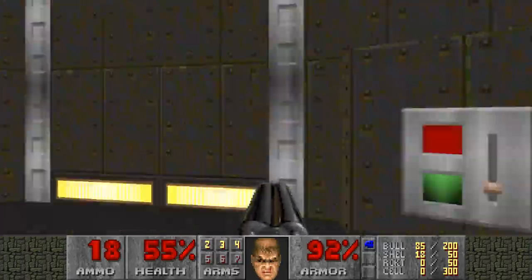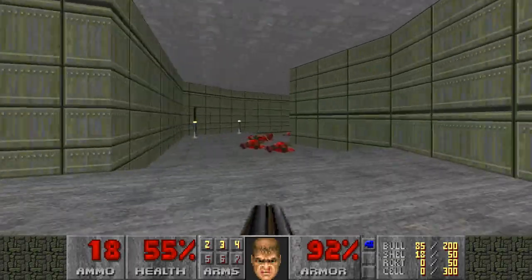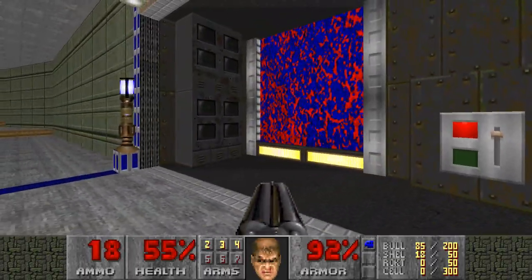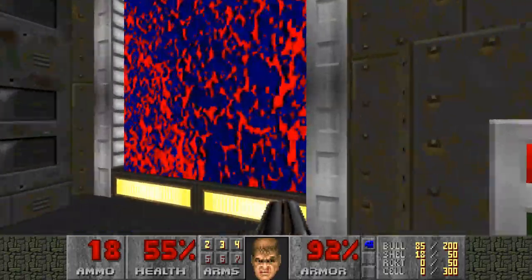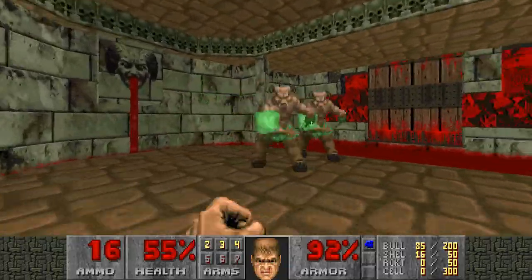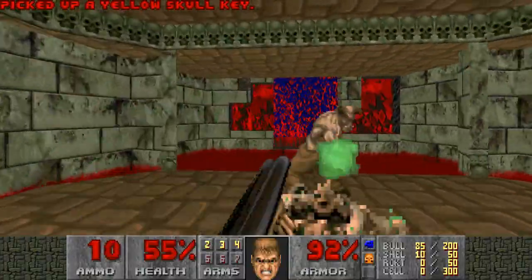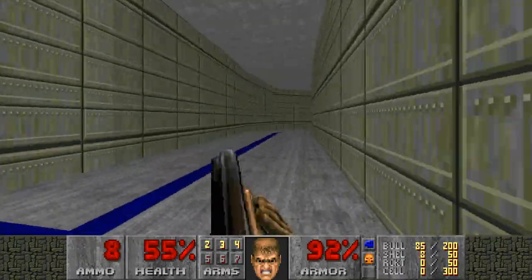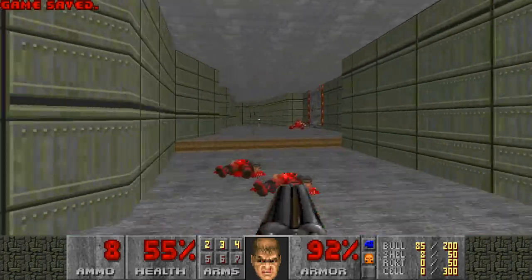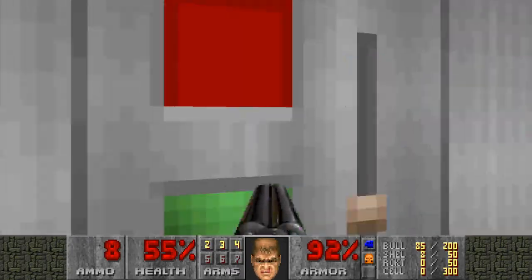I like the mixture of keycards and skull keys. Because this is a yellow skull key door. I don't know, it's just a weird little thing that I like. Oh? Okay, it's a... Ah! Okay, that's cool. I like the portal effect. I don't really need to stick around here, do I? That's cool, I like little tricks like that. They make entering rooms and encounters a little more fun.